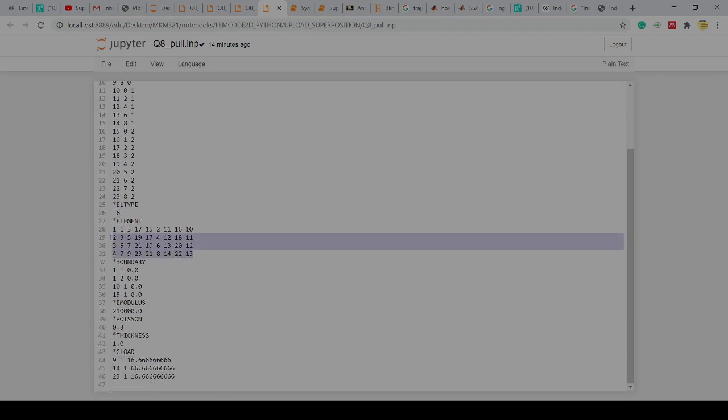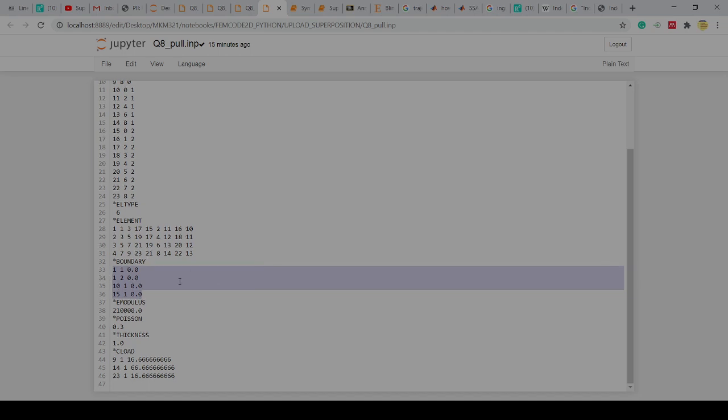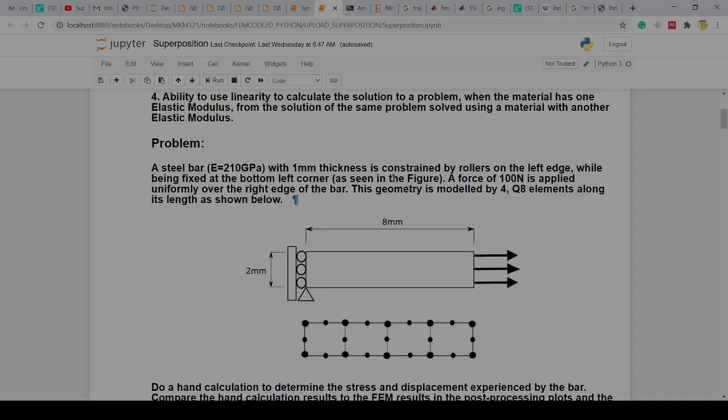Plane stress with the elements, the rollers, and the one prescribed node in X as well as in Y, Young's modulus, Poisson's ratio, the thickness, and then consistent nodal loading that we apply on the right hand side. So that you can see the 1/6, 2/3, 1/6 distribution that we see there. Okay, this is all good and well.